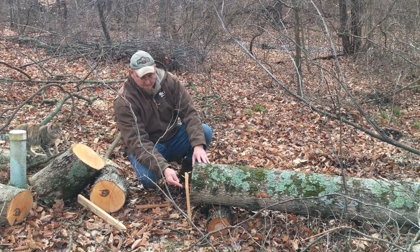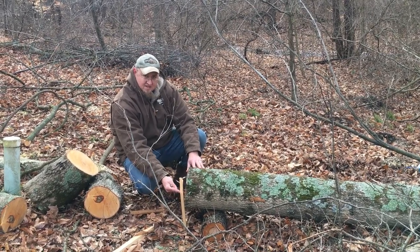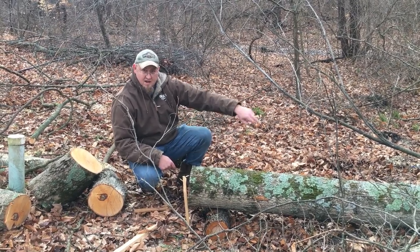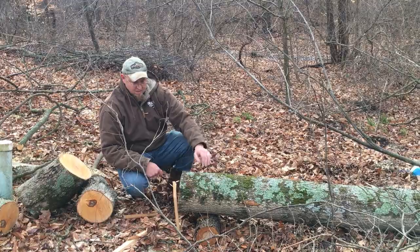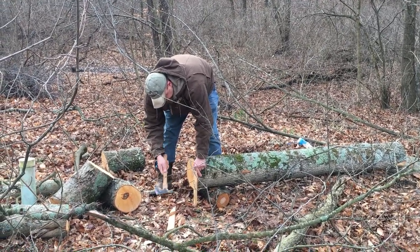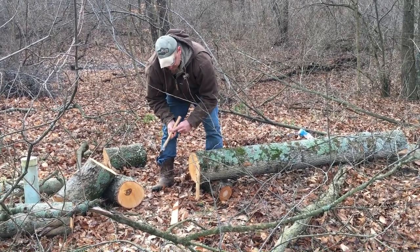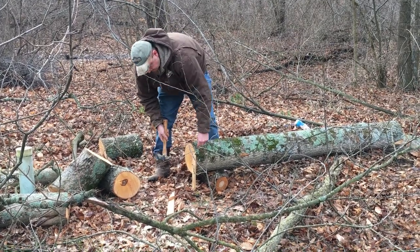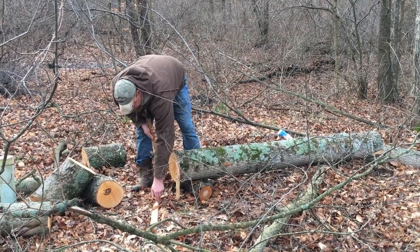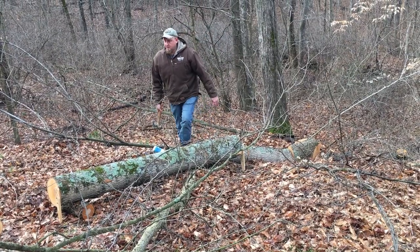So what I'm going to do is drive a couple of these stakes in the ground on each side, put a couple nails in it just to kind of help hold it upright. Then I'm going to attempt to go ahead and cut one strip off. If it works good, I'll go ahead and do a couple more. Now of course screws would be better because you could just unscrew it, but I'm not at home, I don't have my tools, so I'm just using what Mom and Dad had here. Hopefully that'll keep it from rolling.